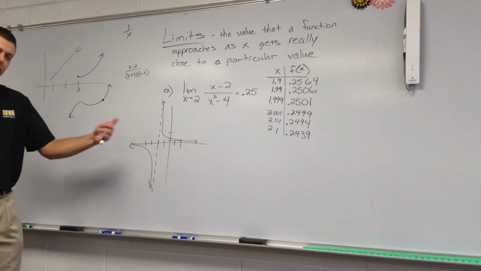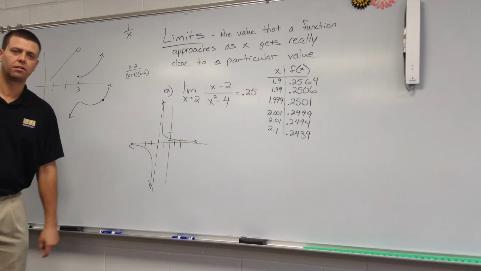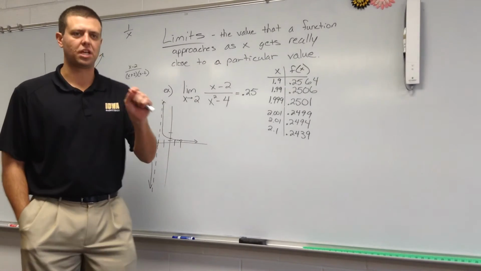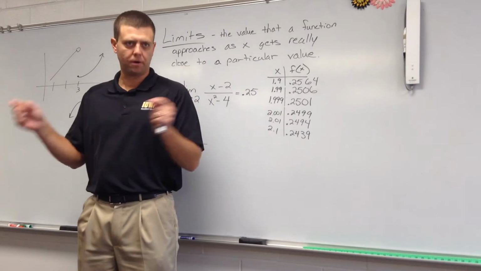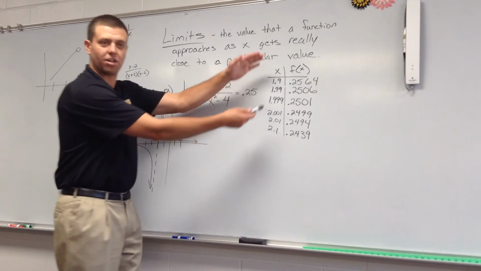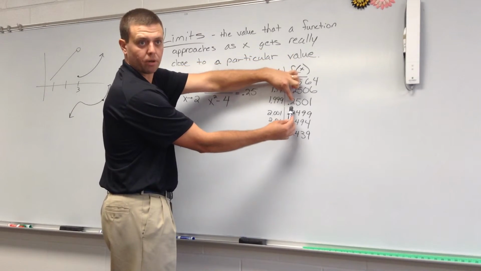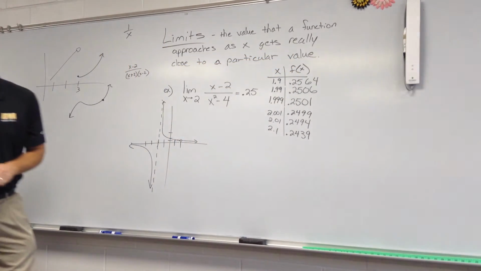Gotcha. There's an asymptote there, one of them, and yeah, you're going different places. So anywhere where the two sides aren't going the same way, just no answer. Correct. Limit does not exist. For a limit to exist, you must approach the same value from the left and the right. Just like in our table here. From the left and from the right, we were approaching 0.25.